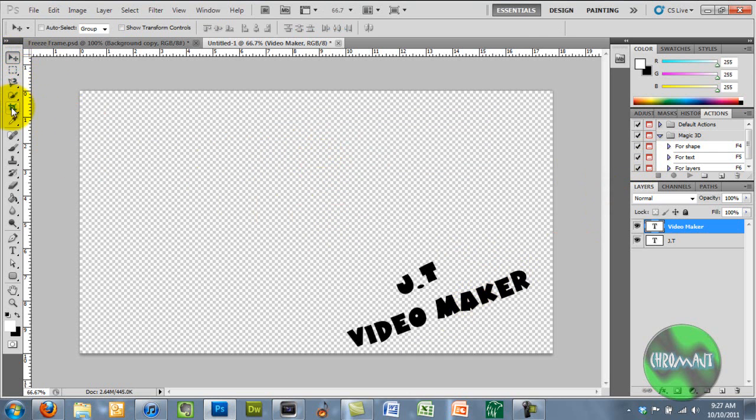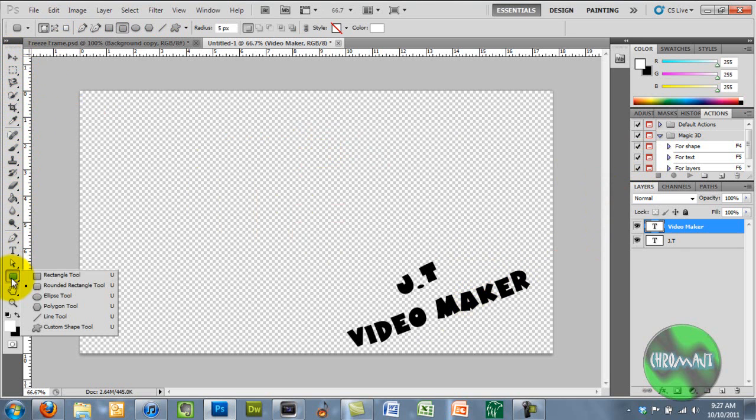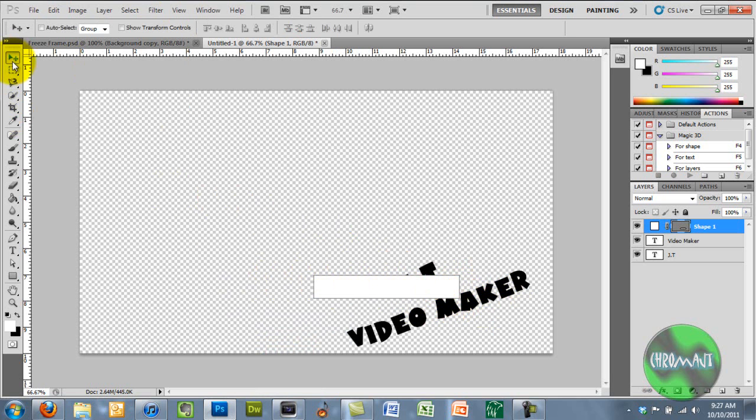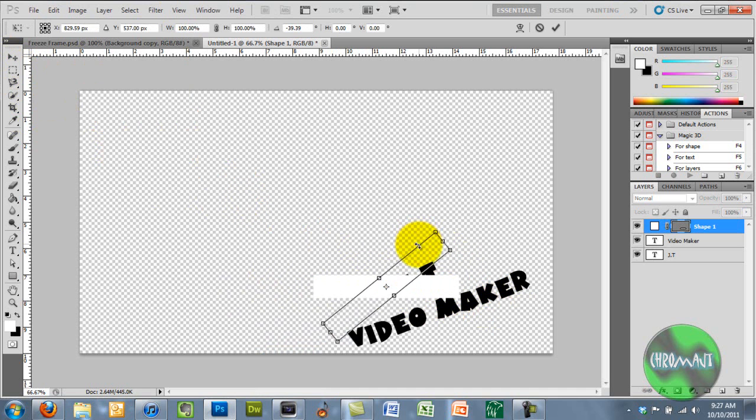The last thing I'm going to do is add some shapes, and it's actually just the rectangle tool. Color white. Okay, so we got this shape. Control T, which brings up your free transformation tools.